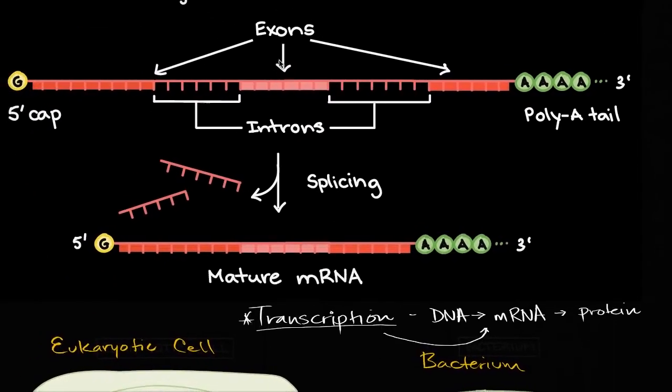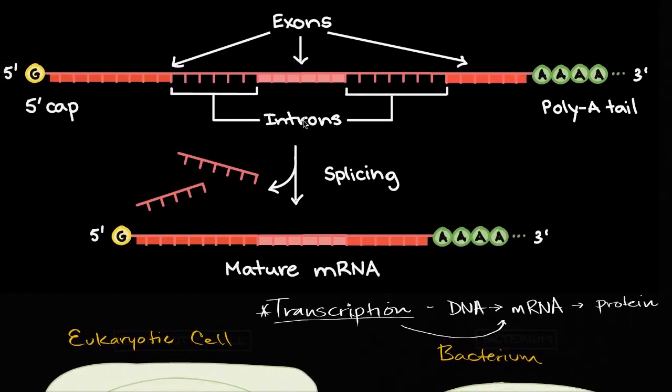And you might say, well, how is that going to be processed? Well, there are a couple of things that are going to be done. Some things are going to be added at the beginning and the end of the mRNA. The 5' cap is a modified guanine right over here, which is going to help in the translation process as the ribosomes attach onto it. And then you have this poly A tail, and it's called a poly A tail because it has a bunch of adenines at the end right over here. These not only help in the translation process, they help make sure that the information is more robust, that the ends of the mRNA are less likely to become damaged.